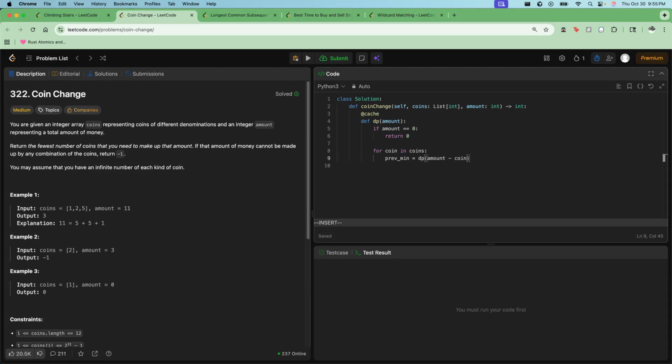So all this is saying is that we already know the answer for amount minus coin. Like we already know the minimum number of coins to make amount minus coin. And then we can just add one to this to get a way to make our current amount, right? So we could do one plus this, and I don't know, we could call this like way to make.